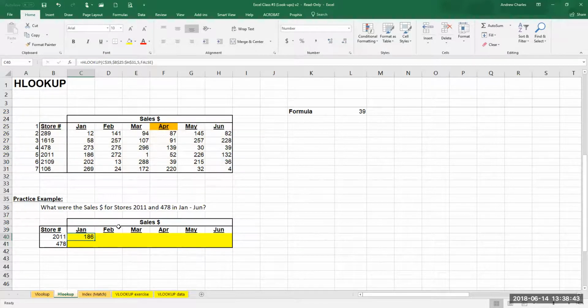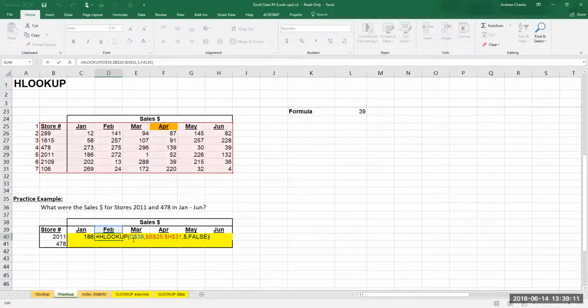Now, 186. So if I go to 211 here, I see it's 186. If I was to click this formula, and there's a little square when I select the cell, if I click and drag this, it's dragging the formula over. See that? So now it's saying here's 211, but this time instead of looking for January, I'm looking for December.